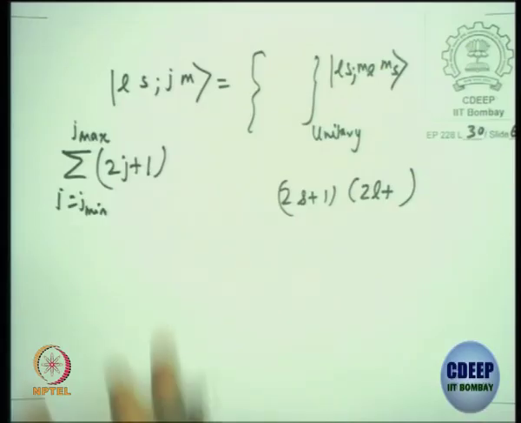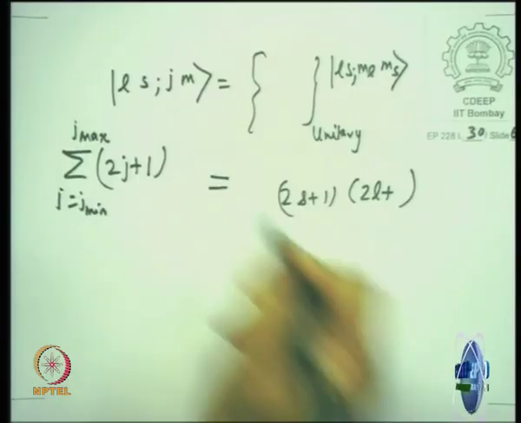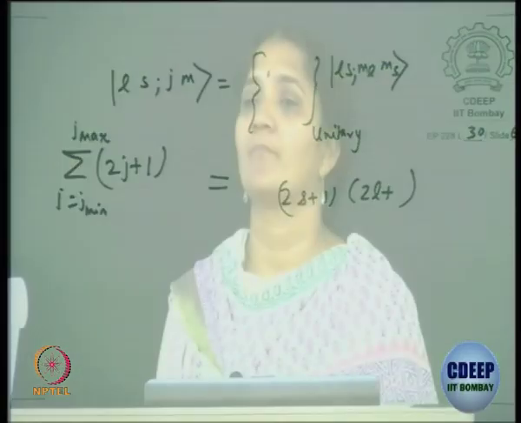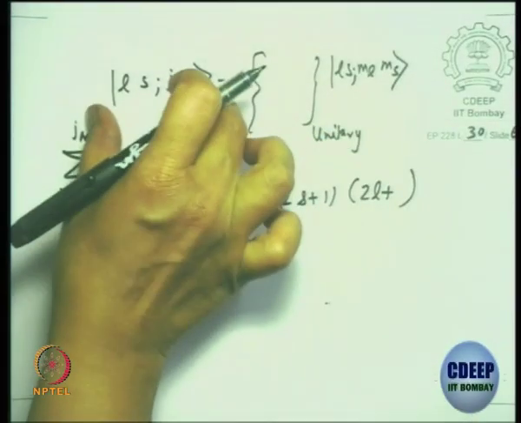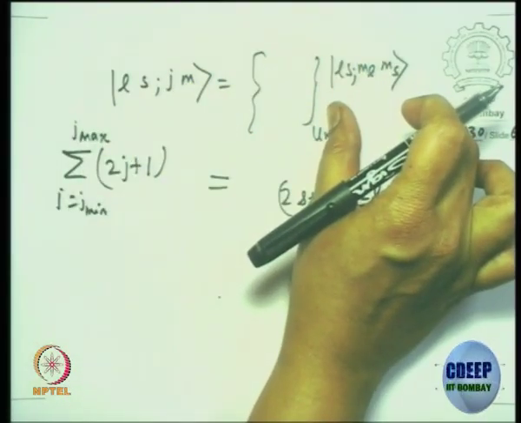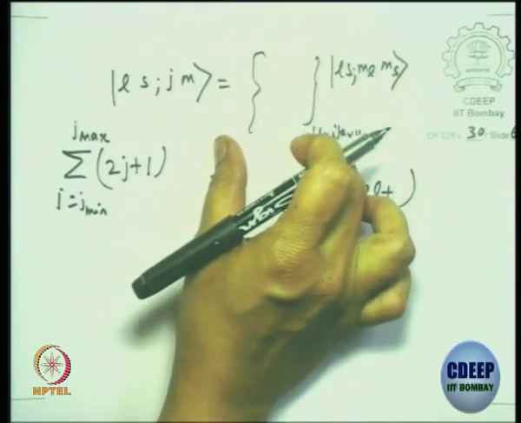What is the requirement? If they are equivalent bases, this sum should add up to the dimensionality of the vector space, it has to be matched, and J has to be either integers or half odd integers. It goes always in steps of 1. So these are the restrictions which we have, and there is a matrix which relates the same dimensionality basis to the same dimensionality equivalent basis related by this matrix.